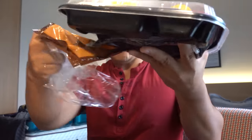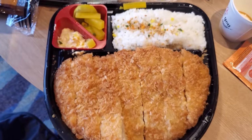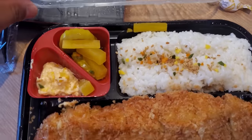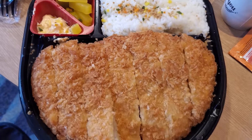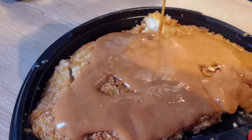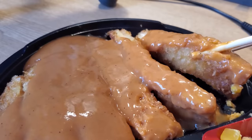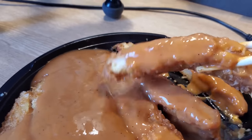Let's heat this up. This is the sauce on the bottom. Whoa. This is by far the greatest looking thing I got during quarantine. Just the monstrosity of this thing. This might be the first time after a meal that I might actually be full. It's a lot of sauce. Obviously, it's not gonna be crispy.